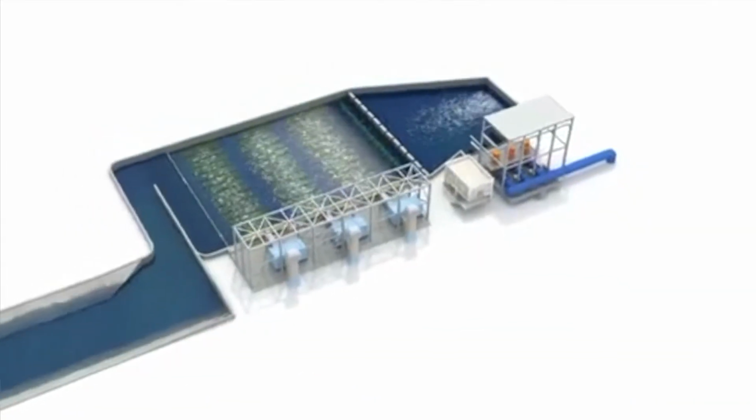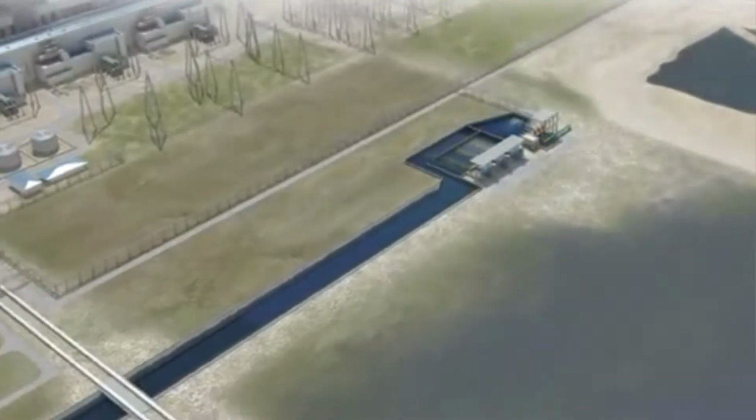Alternatively, instead of using limestone to start with, the gases that are released from burning the fossil fuels can be bubbled through seawater. In the seawater, they react with the natural chemicals to actually form limestone. This can then be utilised in the building trade as cement, and the resulting seawater just gets pumped back into the oceans. The benefits of these projects is that they're actually very low maintenance and require little effort.